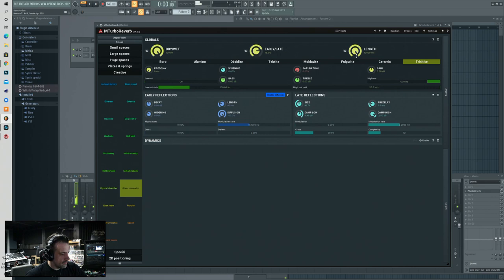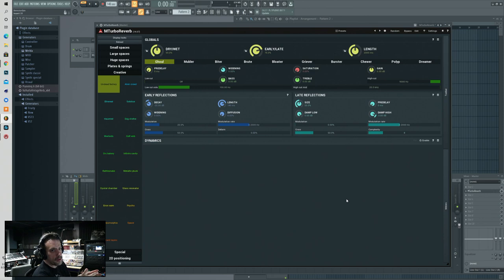This one's called Undead Factory, and the reason I like it so much is because it's probably the closest that I've come to getting that anti-shimmer from the Specular Tempest back there. Go an octave up here. Yeah, that just sounds absolutely beautiful to me, even though it's supposed to be a zombie-related algorithm.